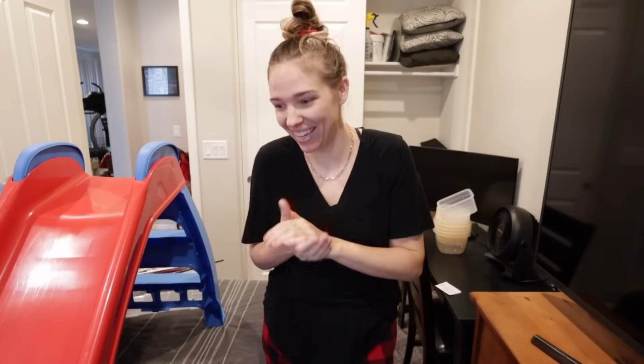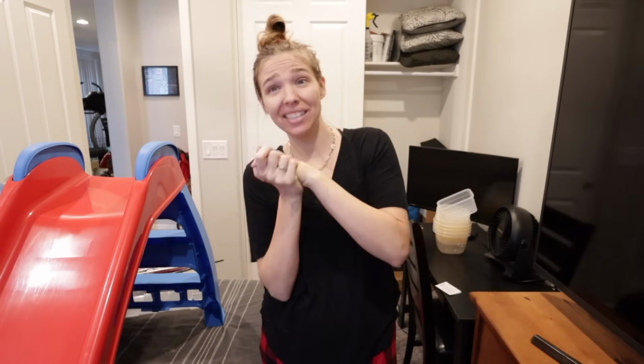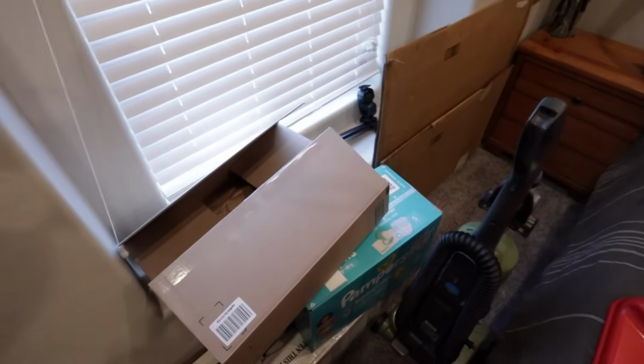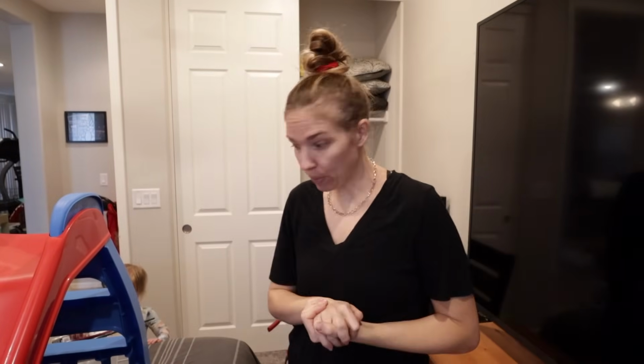Whoops, it's the next day. Ran out of time yesterday to do my final spot, but we are here today. And I decided that I want to do my mom's closet because I store a lot of stuff in here. So I want to go through it, see if there's anything I can get rid of, and clear out my brother's stuff because I've also been using this space to store all of his stuff for packing and whatnot. So it definitely needs a cleaning in here, but I wanted to start with the closet because I know there are a couple things in there that I need to get out. So let's see what we have in there. And my assistant is here today helping me.